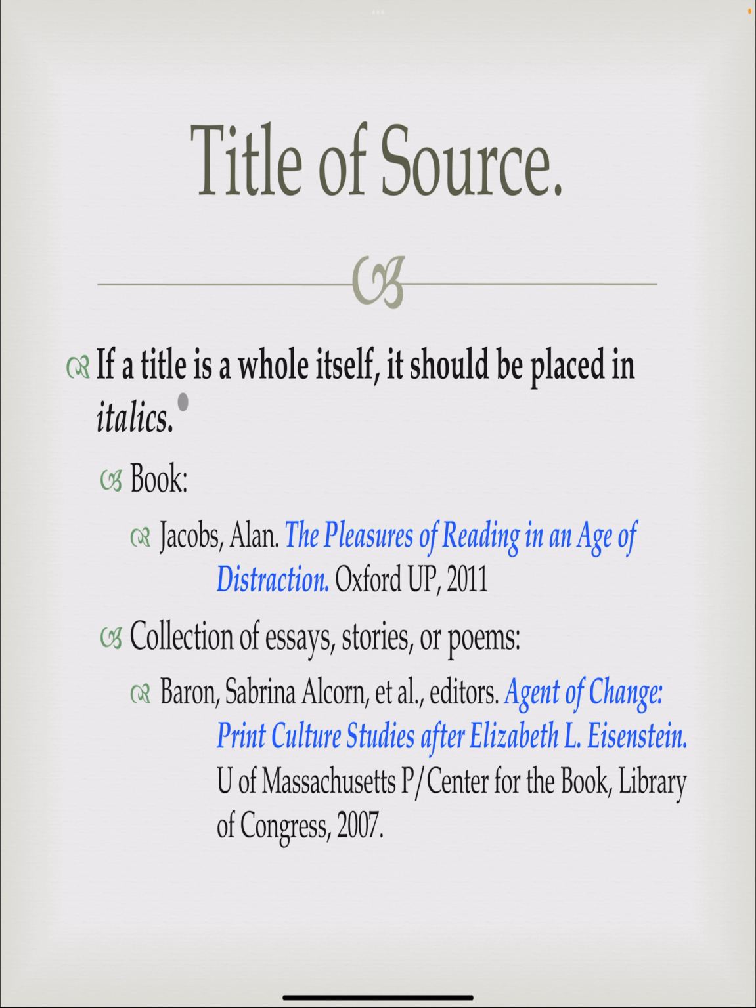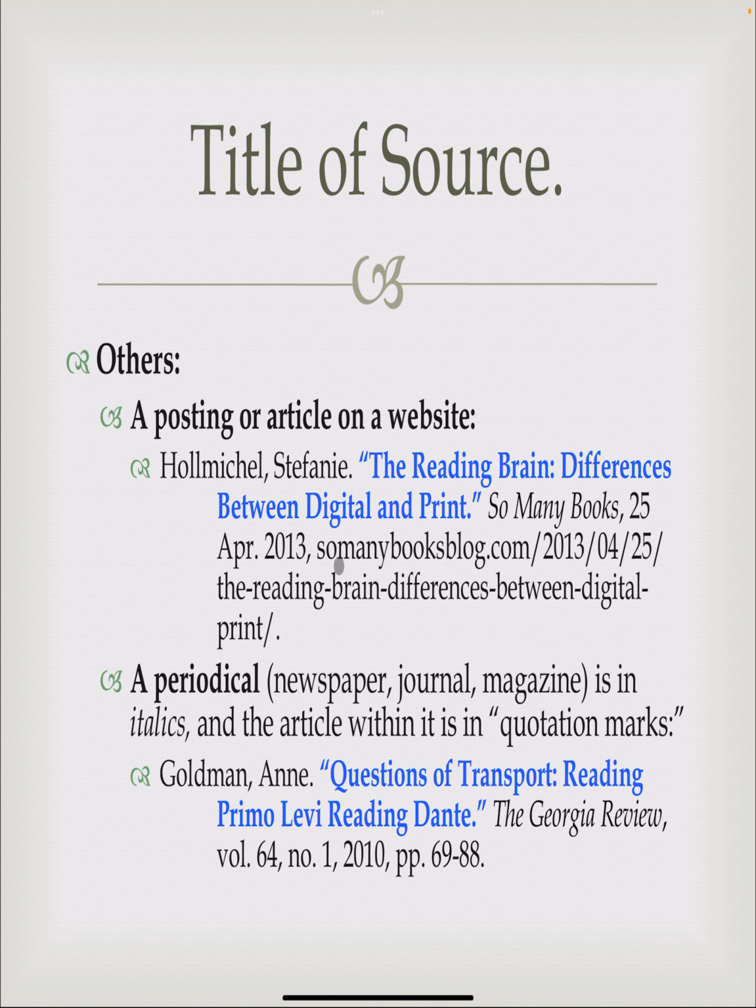Now, the title itself of the larger work, again, is in italics. If you're not citing a particular section of a book, for example, you would just put the italics of the source, right? So there's no quotation marks here because we're looking at the entire volume. So here's an example of a posting or article on a website. Parentheses again for the article, so many books being the website.